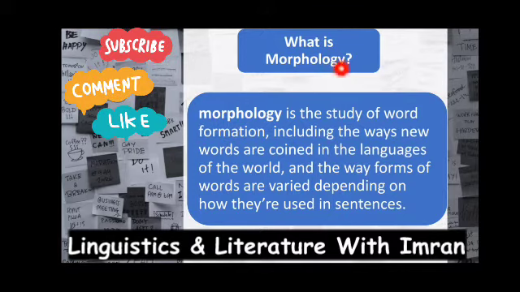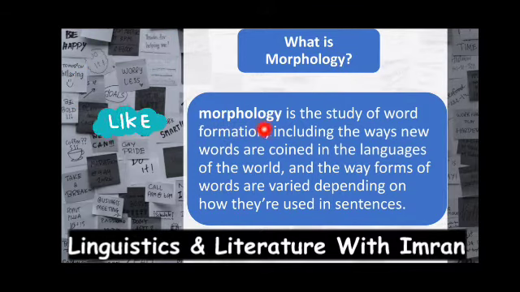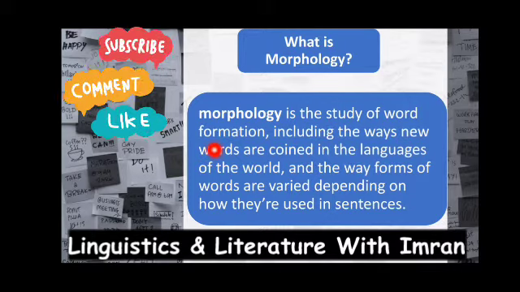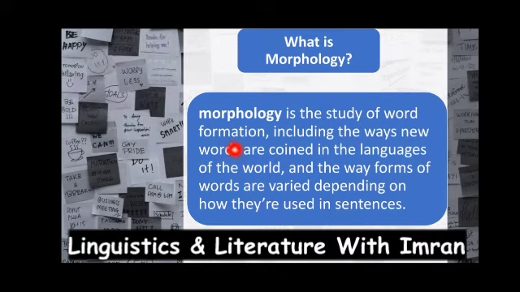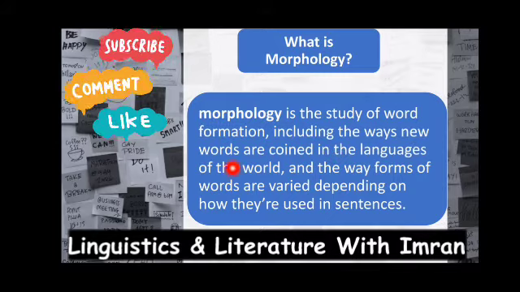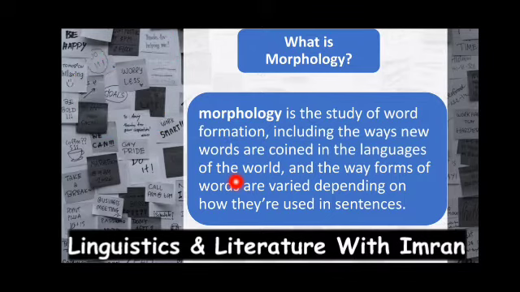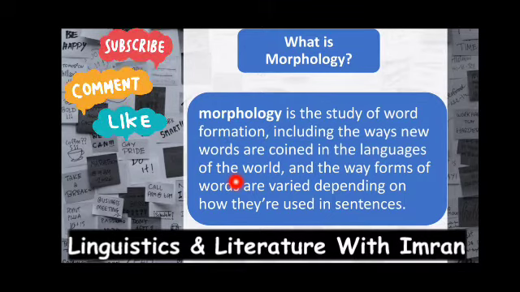So, what is morphology? Morphology is the study of word formation. So the first part of this definition says how words are formed in a language. This study is called morphology. This also includes the ways new words are coined in languages of the world. We also study in morphology how new words are coined in a language. So this is the second part of this definition.